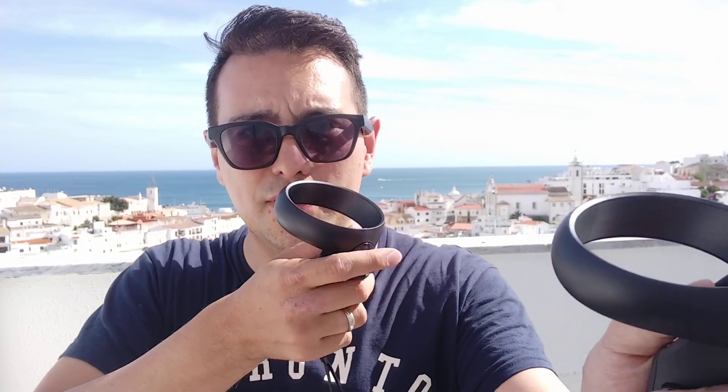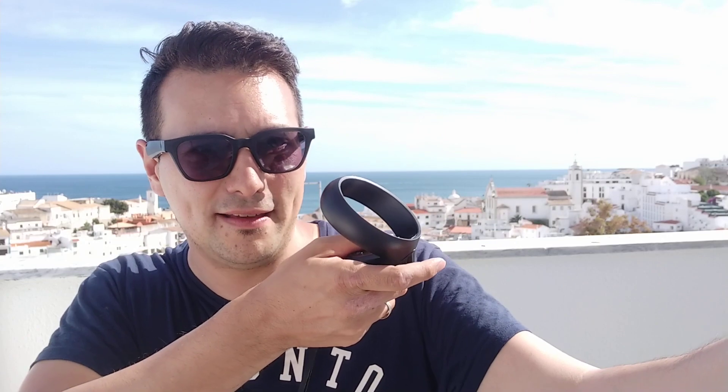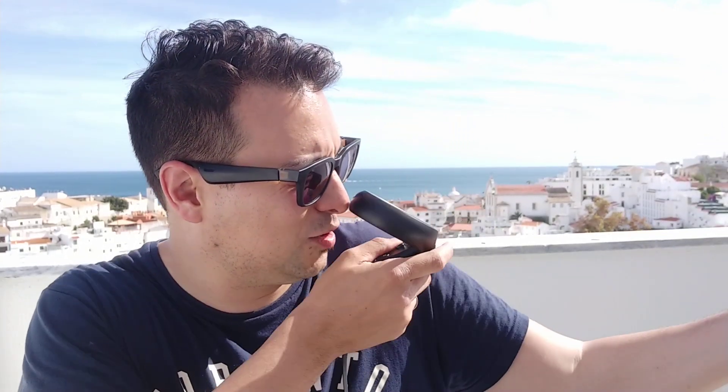I was worried about what this means for first-person shooters when you aim through the sights. If you put your controller too close, you will have a problem. However, thanks to your comments, I found out that in reality, if you hold a real gun, you wouldn't hold it so close that your hand is touching your face when you shoot. Also, if you look through a scope, the scope doesn't actually touch your eye because recoil is a problem — as someone pointed out in the comments. So you are at a good distance from your head. I don't believe anyone is going to have problems with this inside-out tracking. It is fantastic.